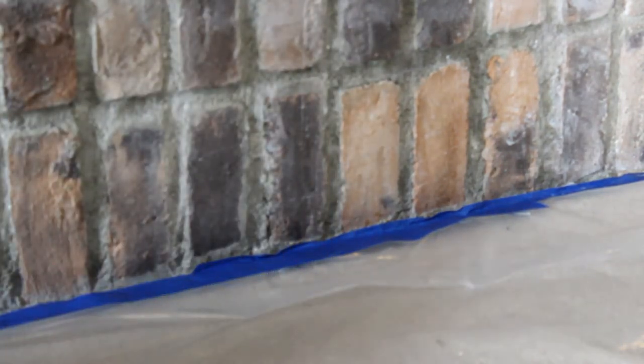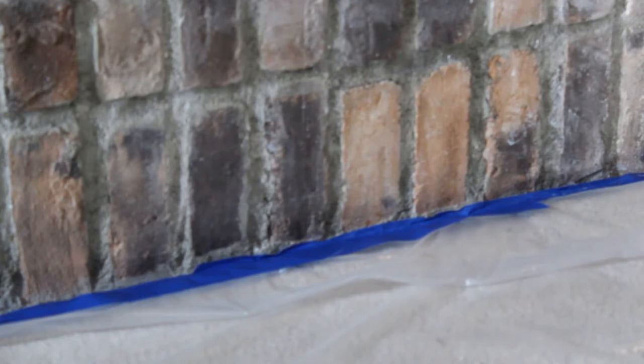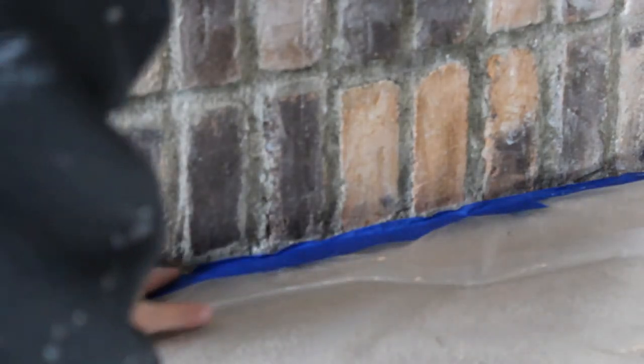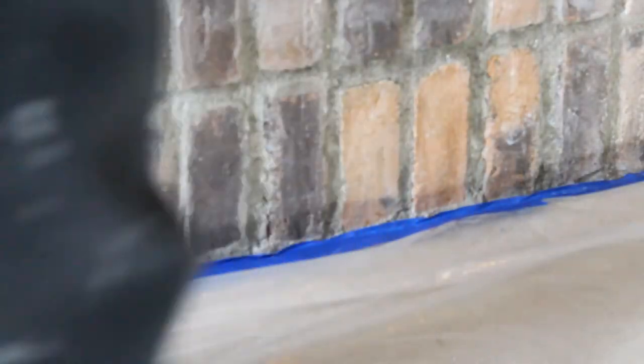In our case, you definitely want to get the carpet taped, and then have the drop cloth go over the top of the tape and attach it there, overlapping another piece of tape over the drop cloth. Here I'm just trying to make sure it gets under the brick where possible. Then we're going to move on to actually starting to color this, or whitewash it.